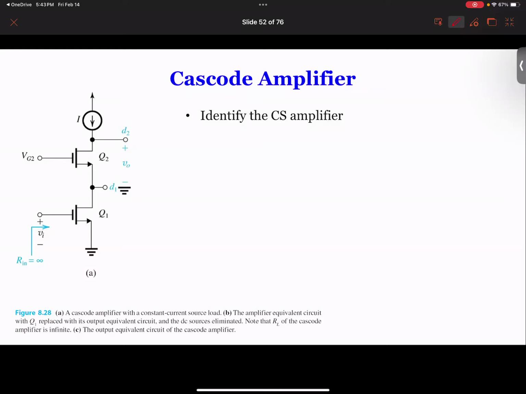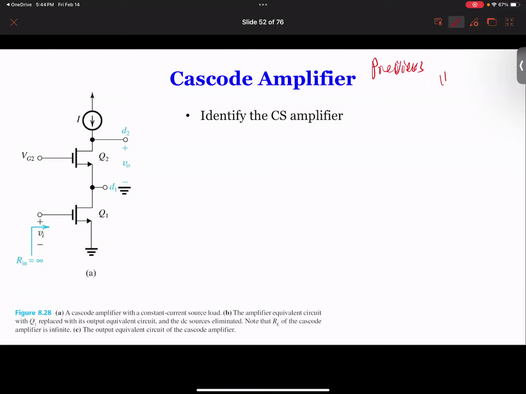In order to increase the gain of the amplifier, we often need to do something. Instead of doing a simple one like in the previous example, where at the drain we had a current source, we found the gain was GM times RO1 in parallel with RO2. So for the simple one, like the previous one, we'll write it down.